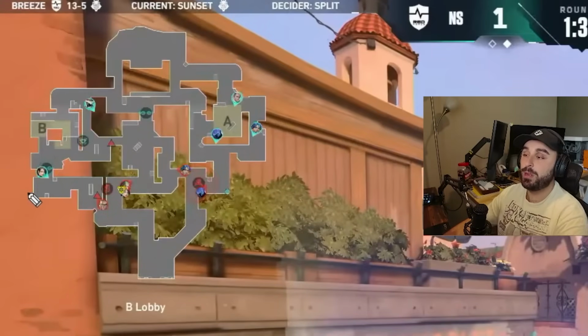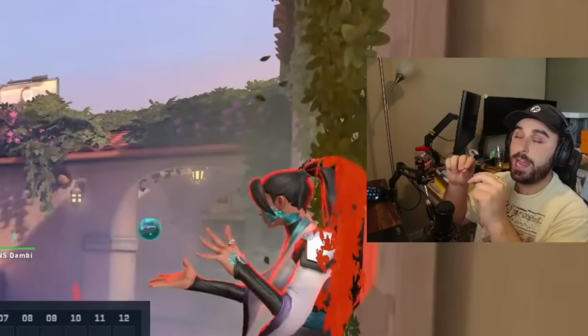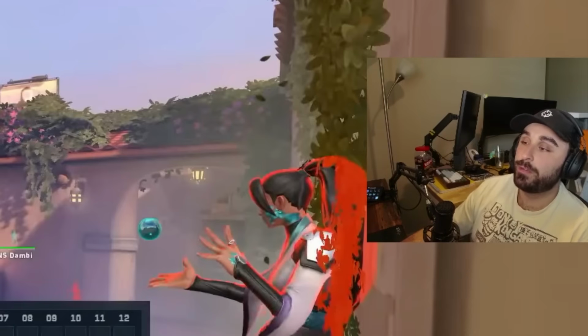The first example that comes to the top of my mind is Breeze B main. Omens on attack will teleport across the choke so they have a better flash up the left side of site. Obviously, if you played Breeze, you know what I'm talking about, but you're going to see a similar thing here. G2, Nongshin, G2 are going to split B in a way you've never seen before and use Omen's ult to set up an awesome Omen Paranoia.